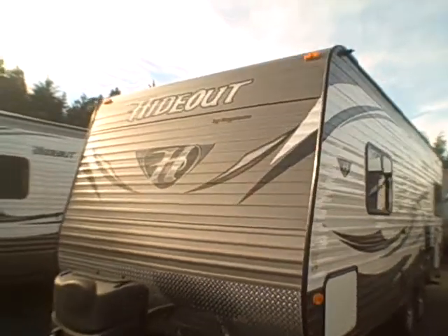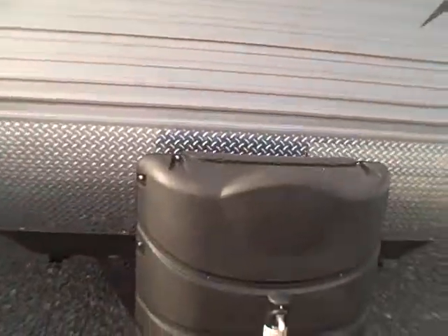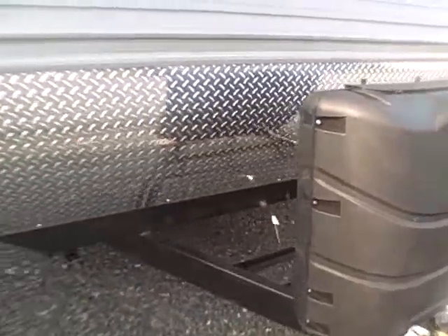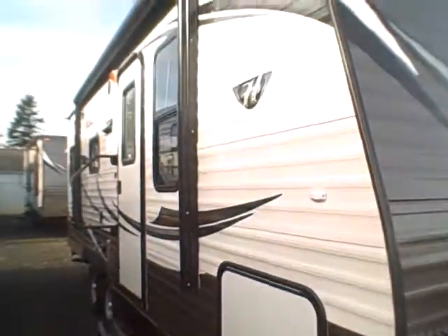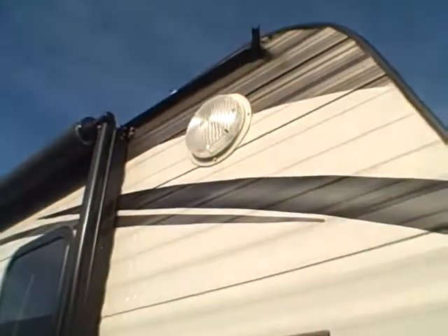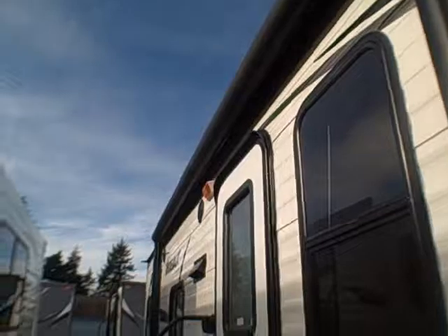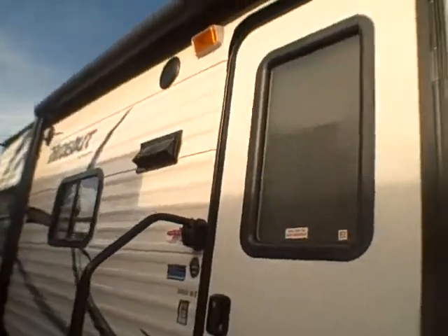Got the classic bronze in the front with a big H on its chest, diamond shield to protect against rock chips, black LP tank cover, stabilizer jacks on all four corners, and oversized compartments as you can see on the side here. These are great if you have a large cooler or a raft you want to take along with your camping gear — it keeps everything high, dry, and locked up securely.